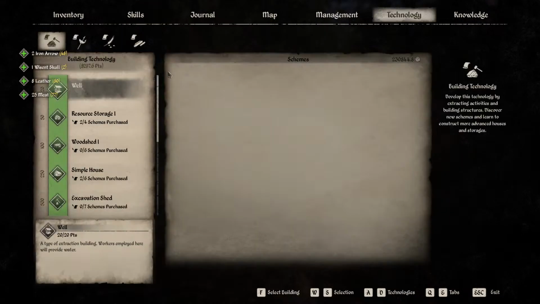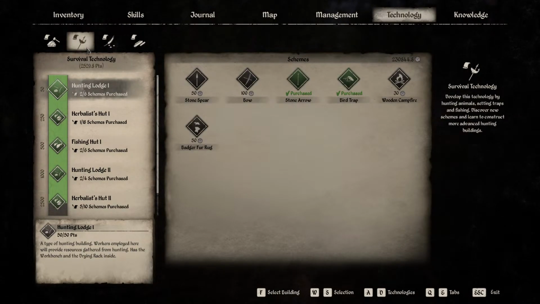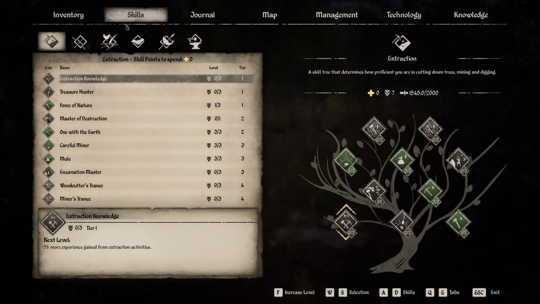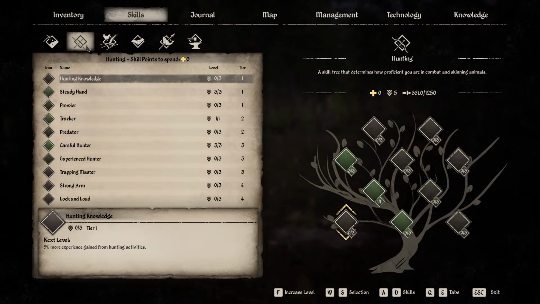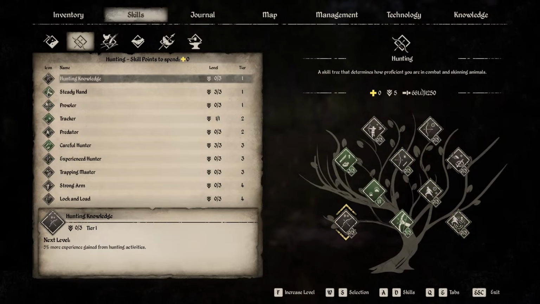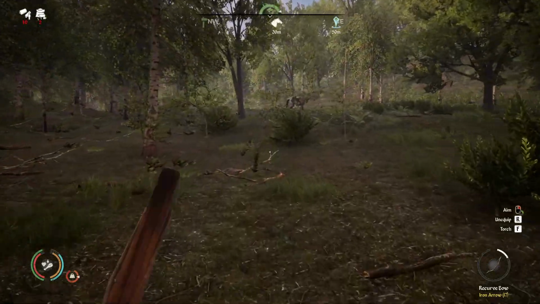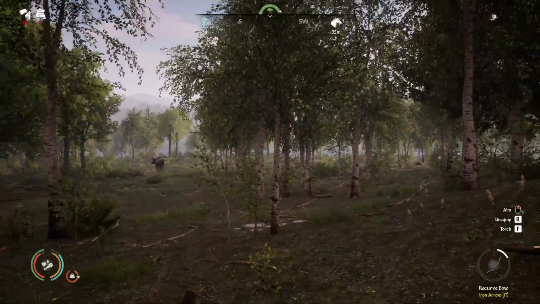So 2522 became 2529. So we get 7 survival tech for a single Winston. And I already forgot what this value was. Well, it doesn't matter because it was 1545 and we were looking at mining, we weren't looking at hunting. So we don't know on XP. But we do know that you get 7 points towards your tech for each Winston that you take down.